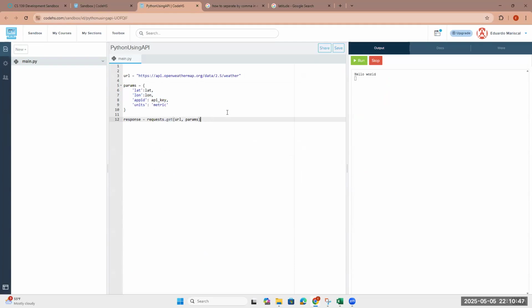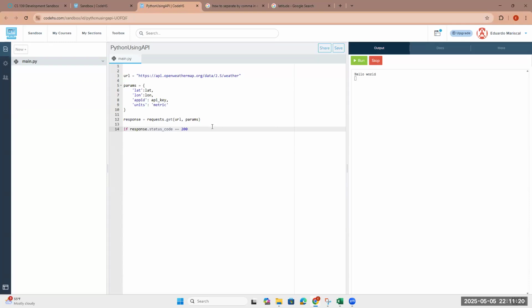Now, if we try to check if there's a response, if the response status_code, we're checking if we're able to get the data. If there is a response, then we should get a 200. It's like we're reaching out to this server to see if we can get the data we're looking for from this API.